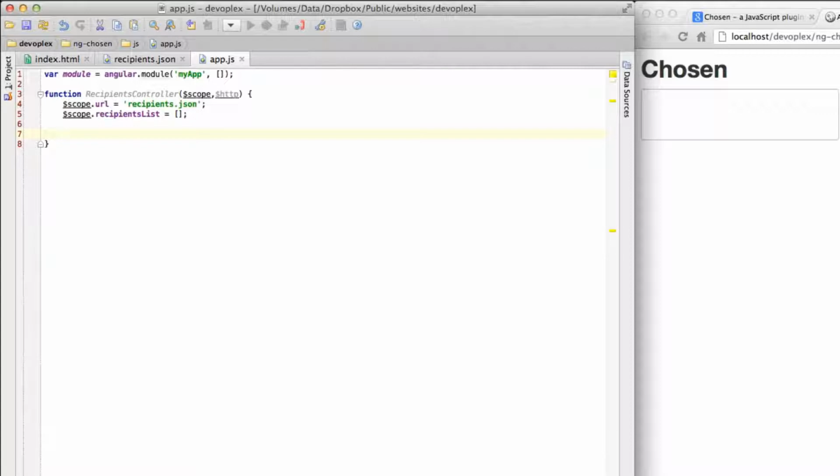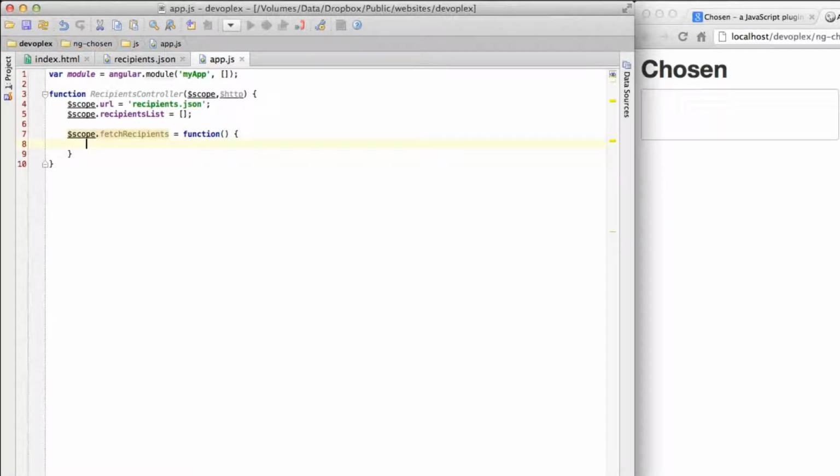Now let's create a function to actually grab this JSON and do something with it. So we will call this fetch recipients equals function, and now let's go ahead and call it. Now watch how easy this is.